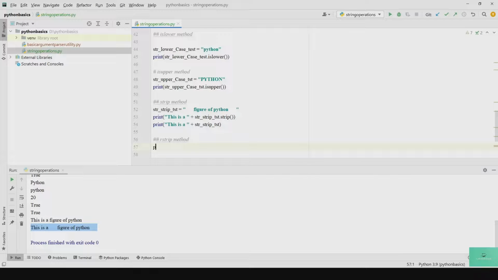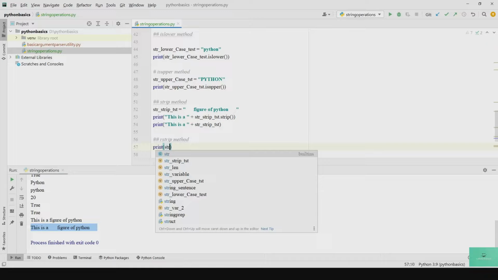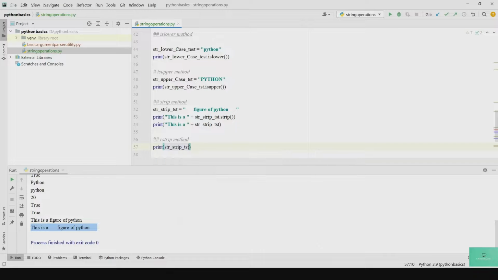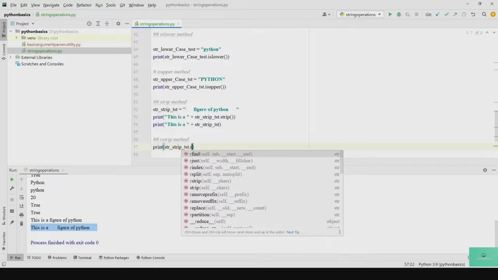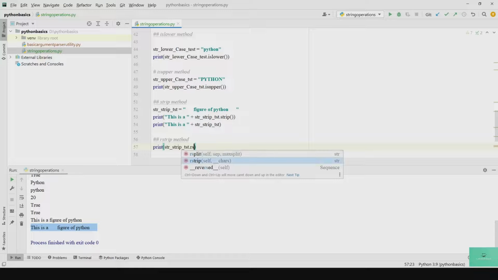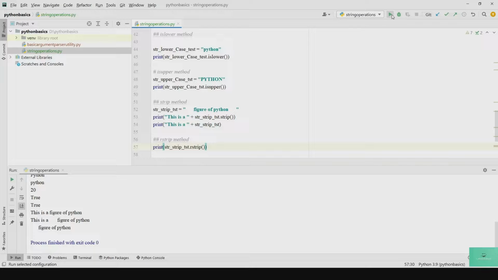So we'll print str strip test dot rstrip. As you can see, there is no space and it has not removed the left part of the spaces, it has removed the right part of the spaces.